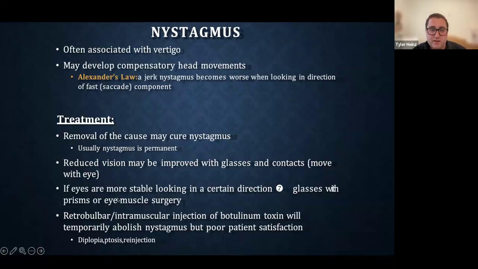They may need something like a prism, for example, which is kind of a triangular glass that distorts the image instead of being straight on. It angles the image for someone who has the eyes looking in different directions. Prisms are, of course, great for that, or eye muscle surgery, like I said, I had when I was much younger. You can also do Botox toxin injections to temporarily get rid of that nystagmus by paralyzing that muscle.